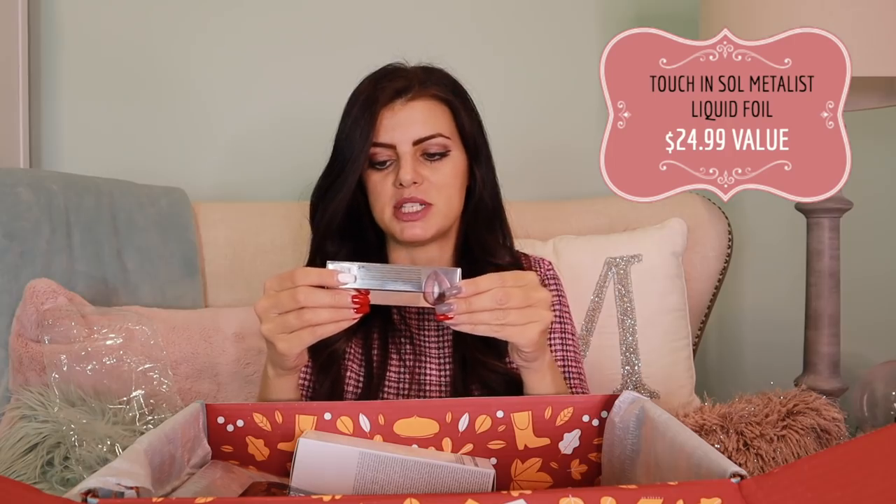There's always stuff in here that's such a good idea that you never thought you wanted. Now, here's something I can tell I want just by looking at it — Metalist Liquid Foil Lipstick Duo, Touch and Soul. You guys, I'm obsessed with lipsticks. I love them. So let's just see what color this is. It's kind of like an orange foil penny color. I used to be obsessed with this color in high school — the year is back. This color actually makes your teeth look really white. And there are two sides to it — I think you can make yourself some really sparkly lipstick here. This is like the fab and the fun. Not the fit.